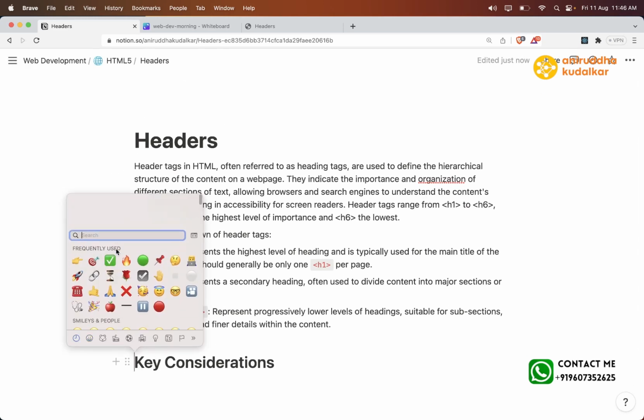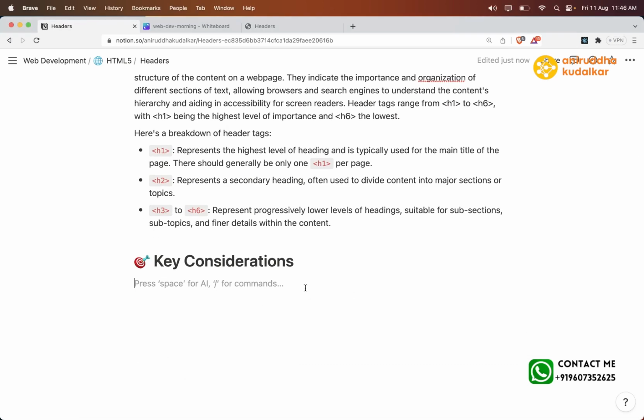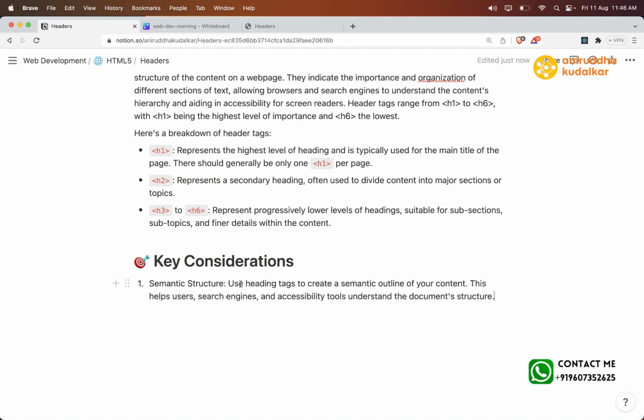While using header tags, you need to have some key considerations. Number list, semantic structure. Use the heading tags to create the semantic outline of the content. This helps users, search engines and accessibility tools to understand the document structure.